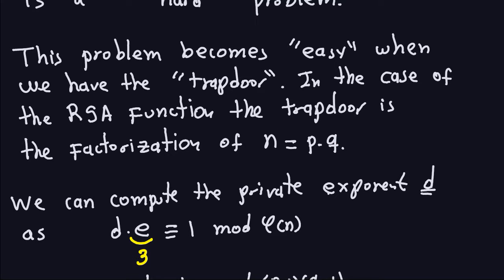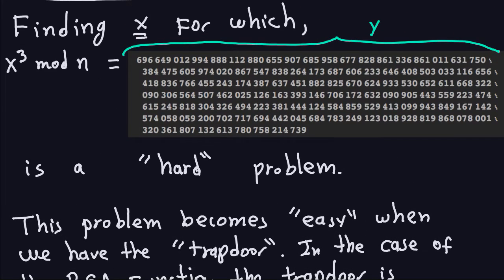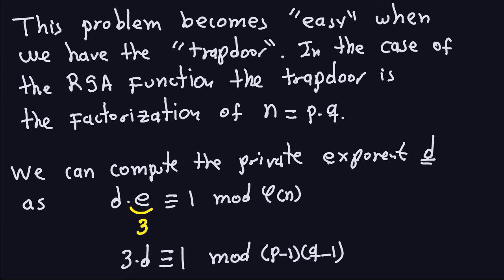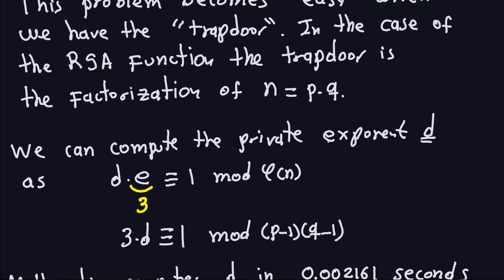So what is the trapdoor here and how does this help me recuperate my number x, which is basically the plaintext, and this will be the ciphertext if we are using RSA encryption? When we have n and p and q, there is a way to compute the private key for the RSA, which we've denoted by d, and that private key, if you remember the setup for the RSA, d times the public exponent is congruent to one modulo the Euler function of n.